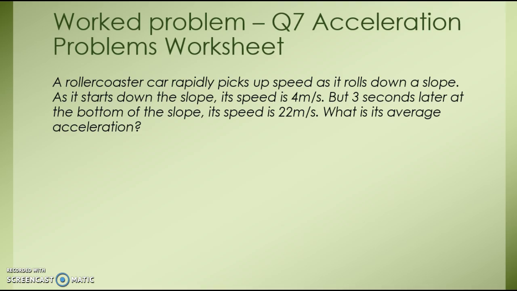So if we're looking at our values, we have 4 meters per second, 22 meters per second, and 3 seconds. All of our units match. We have meters and seconds and combinations thereof, so we don't have to do anything with our units, so we can proceed with the question.